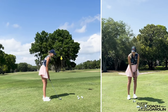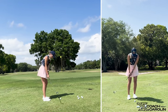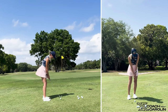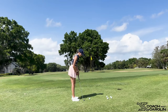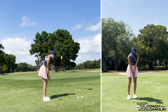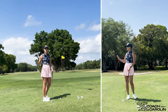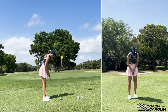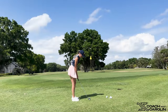That setup creates the ball being a little bit more back and the handle a bit more forward, which creates nice penetration. We keep our weight about 70% on our front lead foot. Now we're going to use our core and never change the Y-shape we've built between our shoulders and the club — we just rotate with our belly button guiding the motion back and through. A lot of amateurs only take their hands back with no core rotation, which puts you behind the eight ball. If you only take your hands back and then start rotating, your hands get stuck and timing becomes very difficult, causing you to bottom out before the ball.